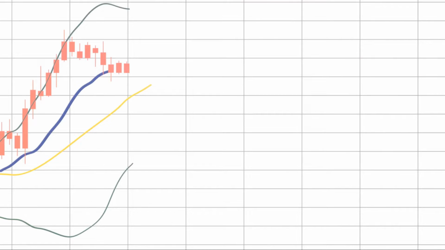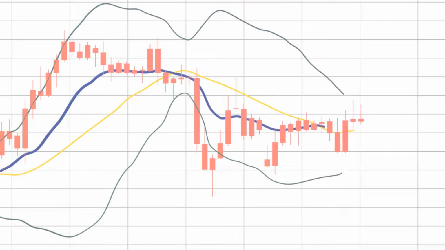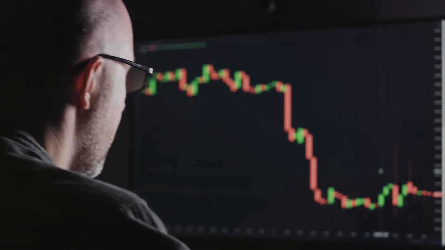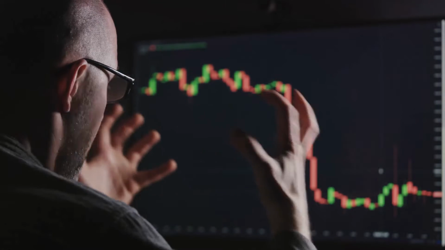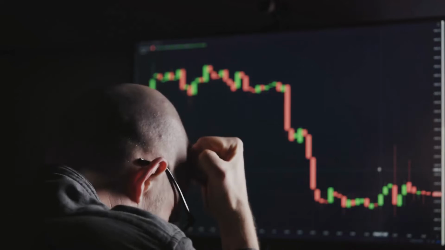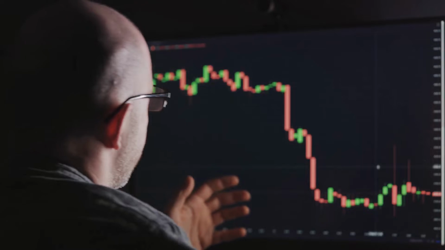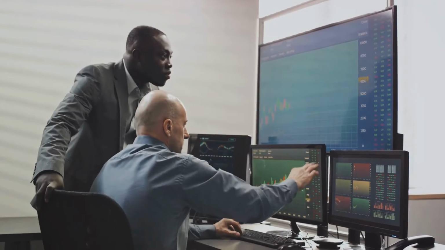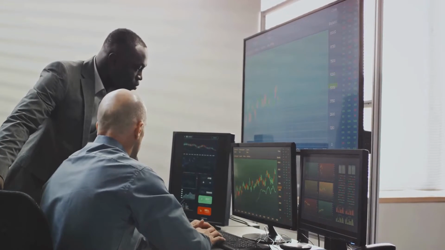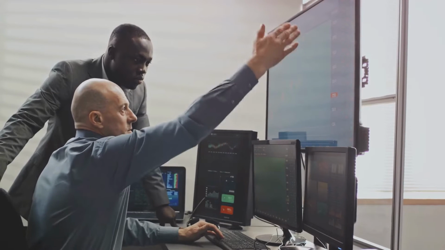Both strategies have their merits and drawbacks, so it's essential to choose a method that aligns with your risk tolerance and trading style. Trading breakouts isn't without its risks, though. One of the main challenges is the uncertainty of whether the price will continue to move in the breakout direction. You might enter a trade expecting the price to rise, only to find that you've bought at the top of the market. Moreover, market volatility due to economic news releases can trigger wild price swings, leading to potential false breakouts.